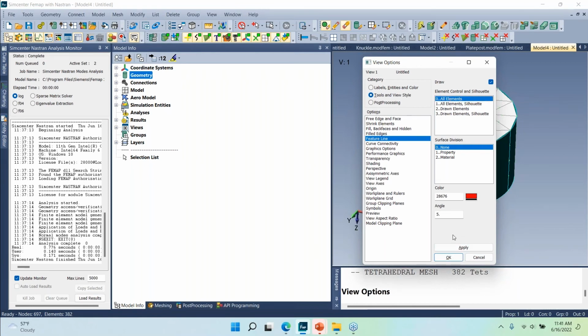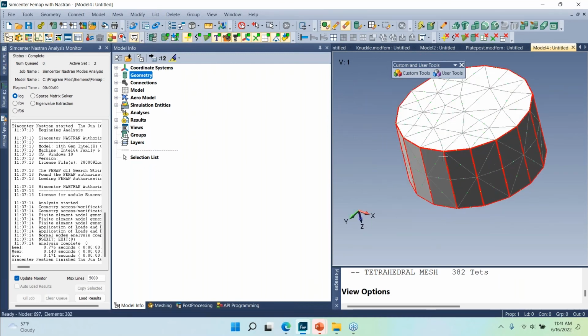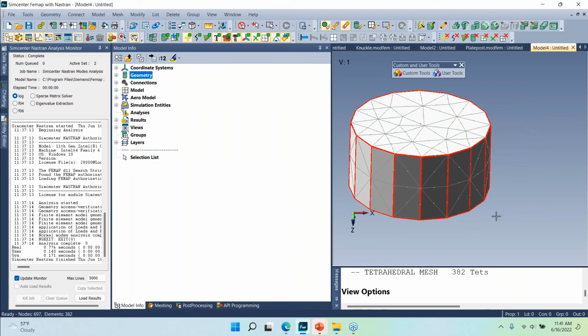So let's do all. I'll turn this on, and when we turn off our geometry, even if you don't have any geometry, but you're trying to highlight some features of the structure, some edges, free edges, sharp corners, you can use this feature line. But I found myself turning it on and off quite a bit.